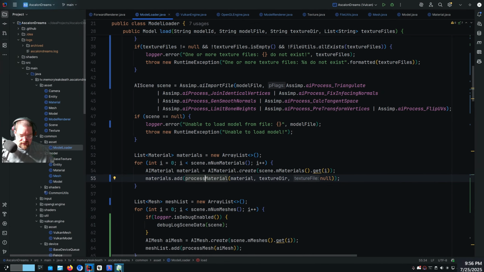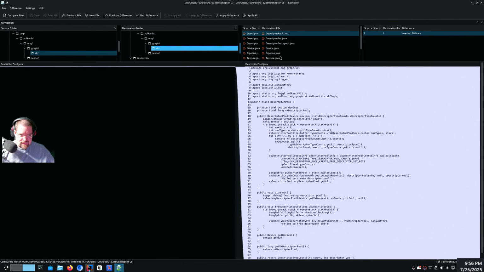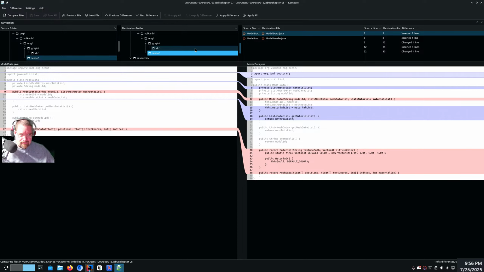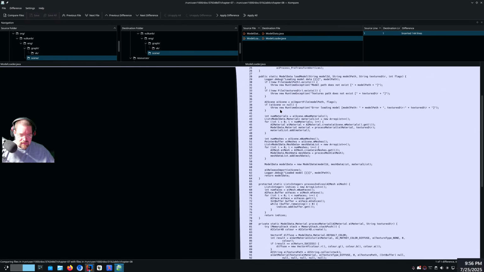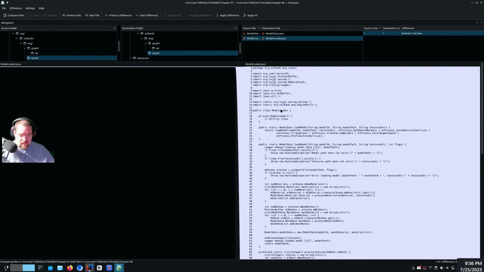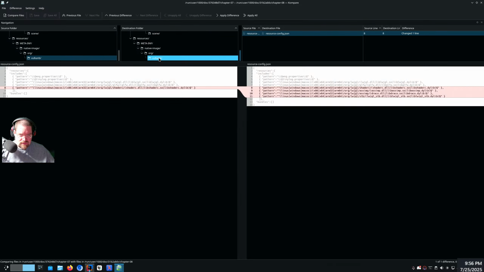So did they have, I'm confused here. Did they put a model generator and stuff in here? They have a model data and a model loader. Yeah, okay. Which is what I would expect. So what are they doing?